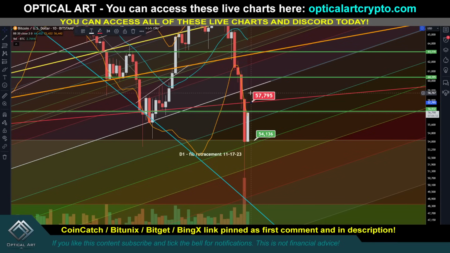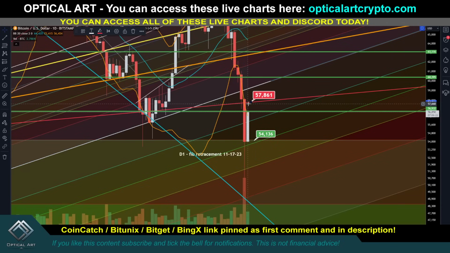Now, if we do get a wick above, but you see us come back down and we get a daily open below, or let's say we push up, we get a daily open below this point and then wick above, I would still be bearish and I would not go long. I would only go long if we get a daily open above. Again, this is if you're already long from below. In the previous video, I told you to long 54,136. If you're not in a trade and you're waiting for a play, my play would be to short 57,861.